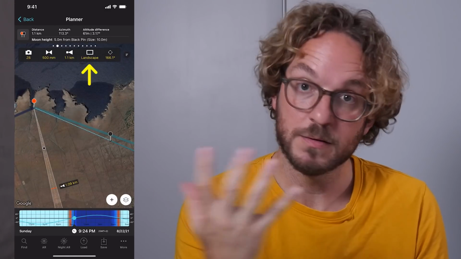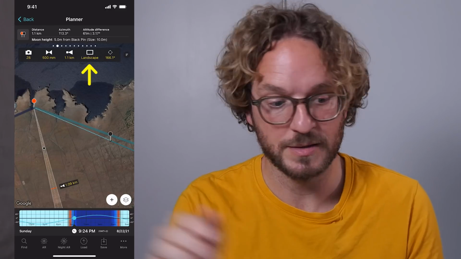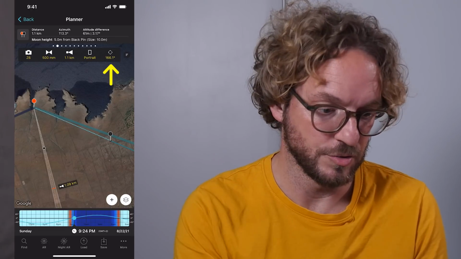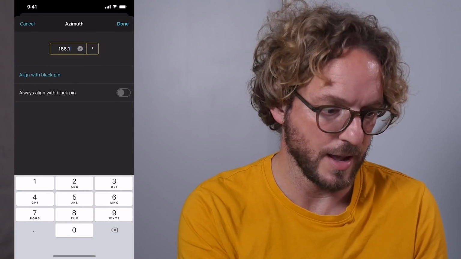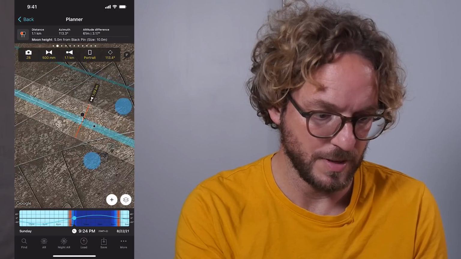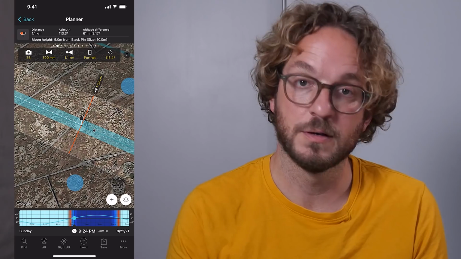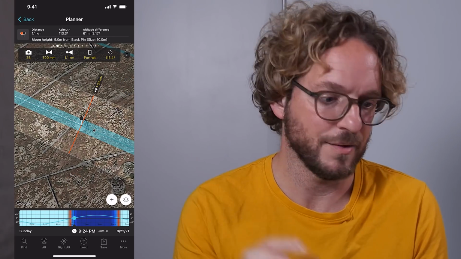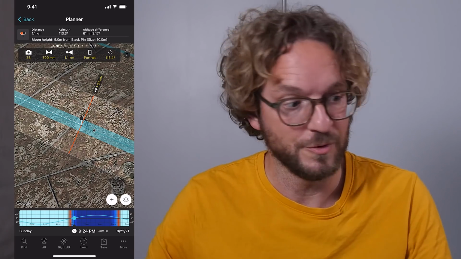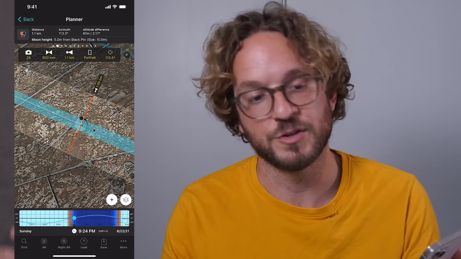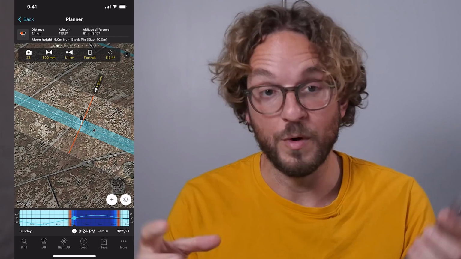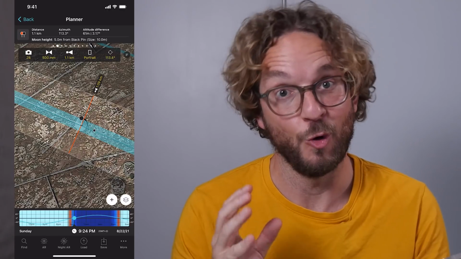Fantastico. And then choose to shoot in landscape or in portrait. I'm going to shoot in portrait. And then set the shooting direction. In this case, I'm going to set align with black pin. And I zoom. Now if I zoom on my subject, on the black pin, what I have here is everything I need. I have the size of the moon on the map, and also I have the size of the frame, the size of the photo, what will be in the frame and outside the frame, so I can really understand how big the moon will be compared with the frame, which is so convenient.